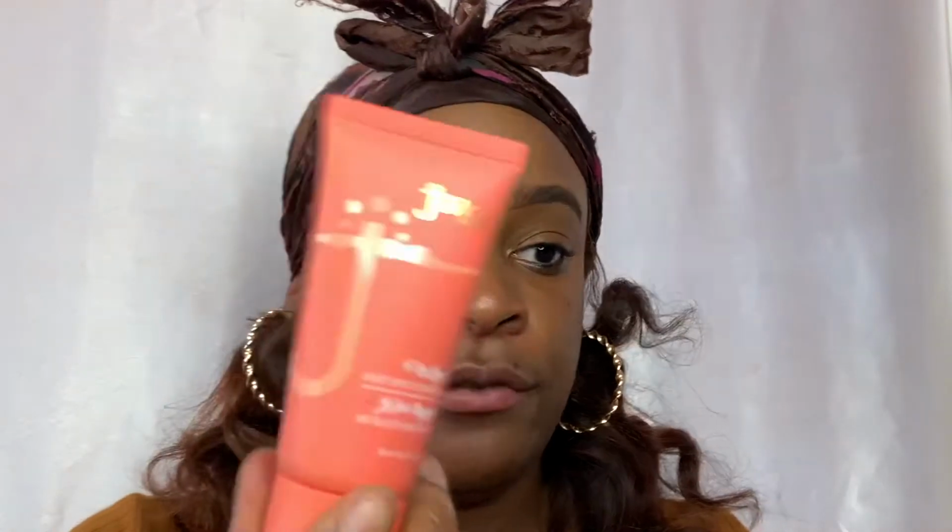And my brows are naturally like just jacked up right now. I definitely need them done, but thanks to the power of concealer. So for my concealer, I am going in with a concealer that I don't even have. Alright. So for concealer, being that I don't even have anything sitting around, I'm gonna go in with my Juvias Place foundation. And this is gonna be like a 1, 2, 3.